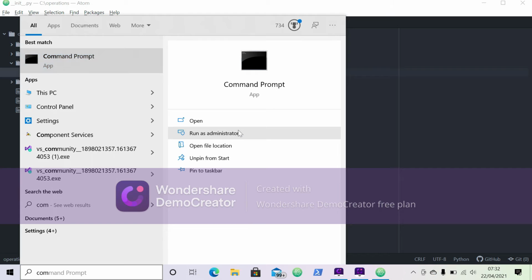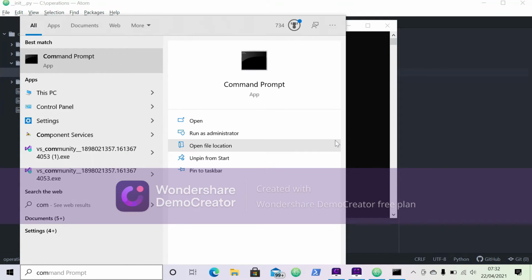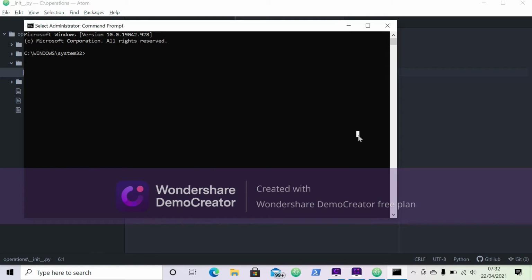Go down to the search bar as before and type cmd for command prompt, and we'll run that as the administrator. And we want to get into the right folder, so change directory C:/ and it's the operations folder, and I missed the S off, which is why that isn't working. Change directory C:/operations.